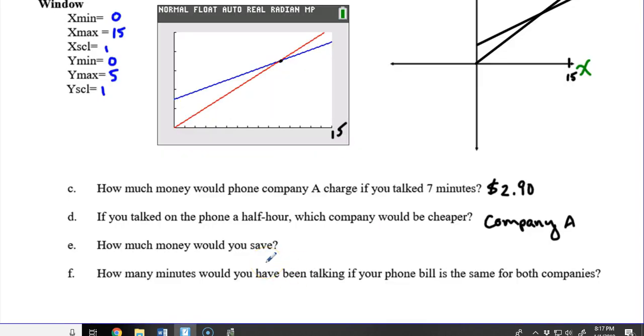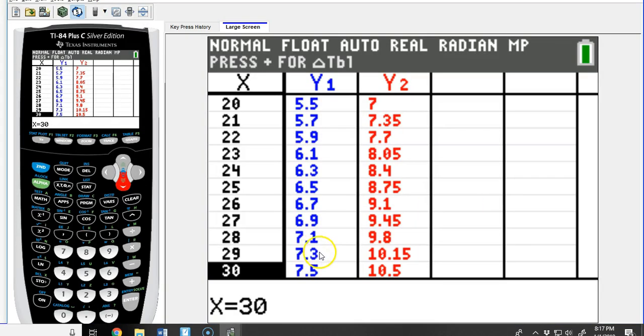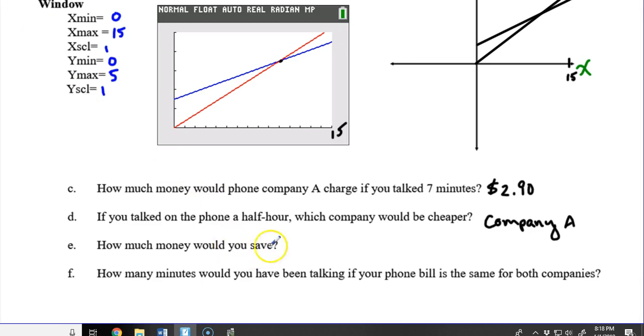All right. How much money would you save? Well, it's a good thing we have the calculator because we wouldn't have found that out just by kind of extrapolating, which means continuing the graph out beyond what we can see. We wouldn't have had the specific amount. So now you can look at these and pause and think for a second. How much money would you save after 30 minutes if you went with company A? Okay, so hopefully you realized it would be $3, right? It's 10.5 minus 7.5 is $3.